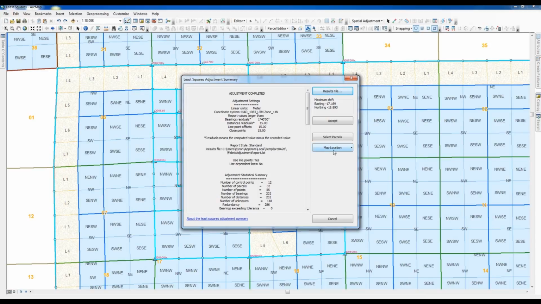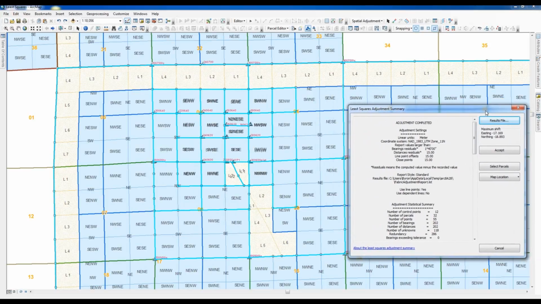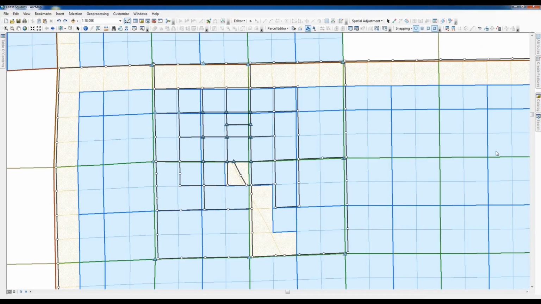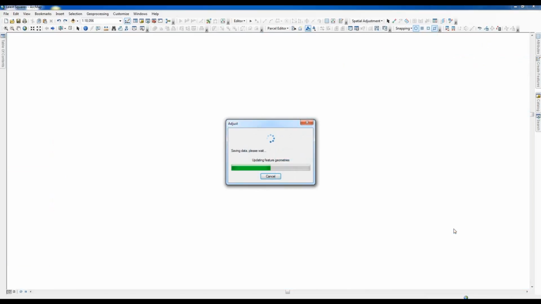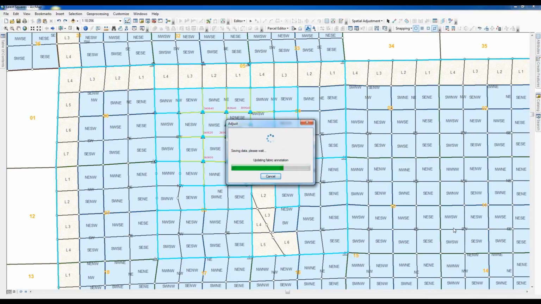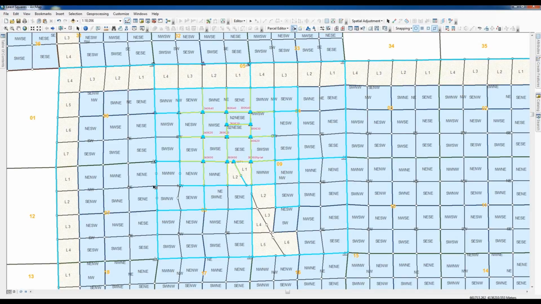So it passed. At this point in time, I'm going to go ahead and accept it. This is just a demonstration because I'm going to be doing several other variations of adjustments. I say accept. It comes back and shows what the shift is over the top of the underlying. So once I feel comfortable that's what I want, I go ahead and click OK. It processes it, and then these are the end results.